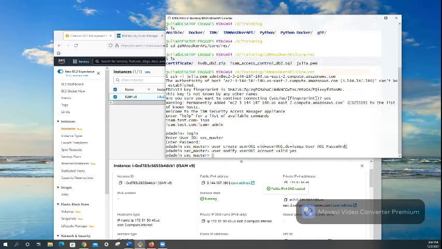So we have four more users to create. We do the same thing with user 2.